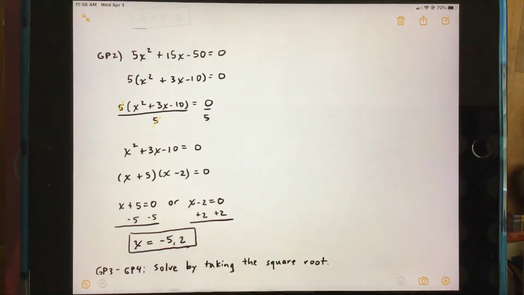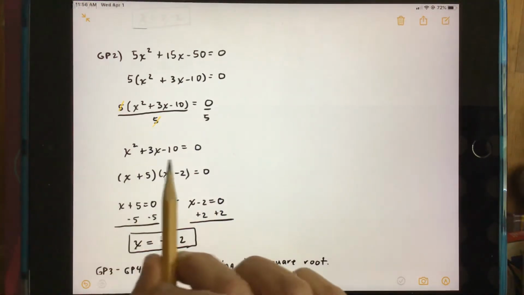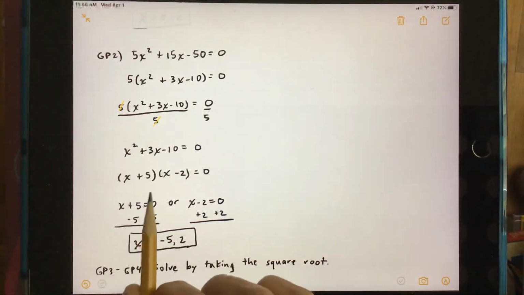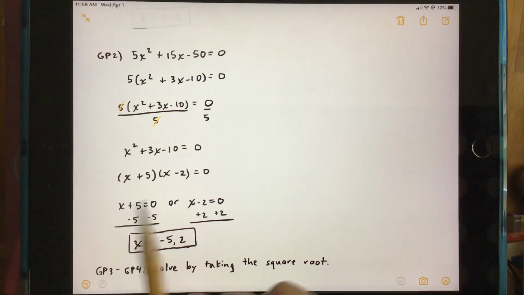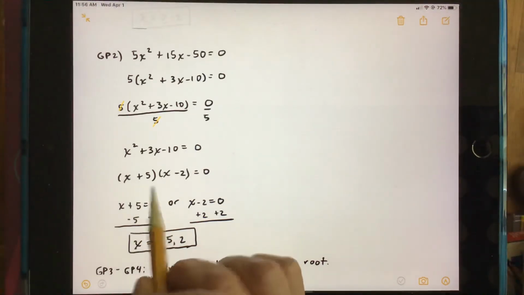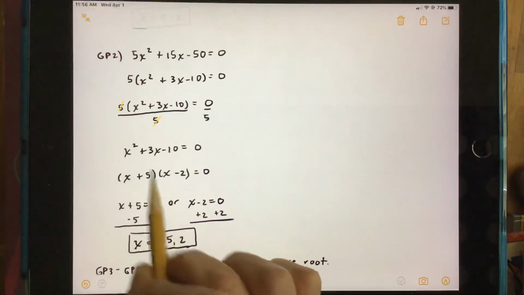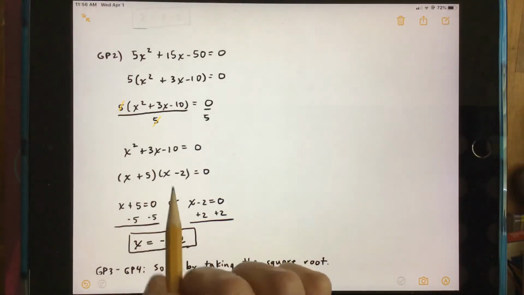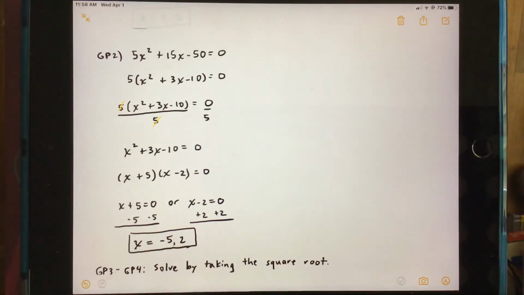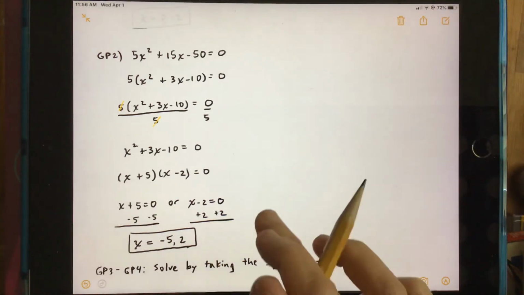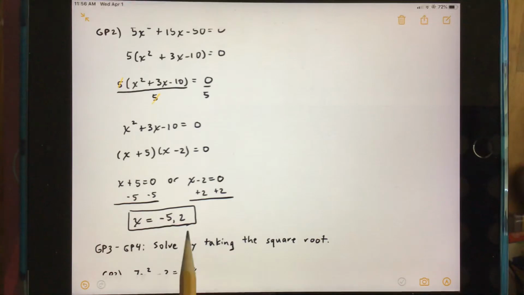0 on the top, okay. 0 on the bottom, no way. Now we have a quadratic trinomial to factor into x plus 5 times x minus 2. We know that's true because our inside 5x plus our outside negative 2x does combine to make 3x, and 5 times negative 2 is negative 10. Then we set each of these factors equal to 0, solve those equations, and x is equal to negative 5 or 2. So in guided practice 2, we practiced using both greatest common factoring as well as quadratic factoring.